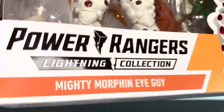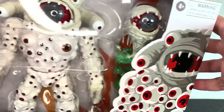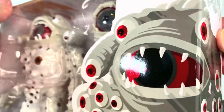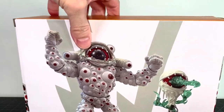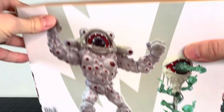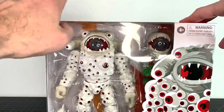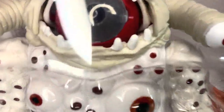What up folks, I am UltraZone and today I have a review of the Power Rangers Lightning Collection Mighty Morphin Eye Guy. We got another Lightning Collection monster here. This is some nice art by Tom Whelan on the side — cool box, as per normal with the Lightning Collection. I'm mostly just getting the monsters from here on out, even though I do have the Metallic Rangers to review at some point. But the monsters are where it is at, so without any further ado, let's get to this review.